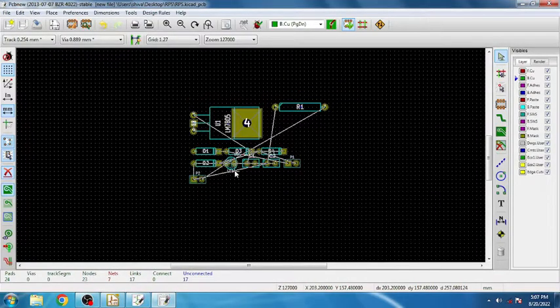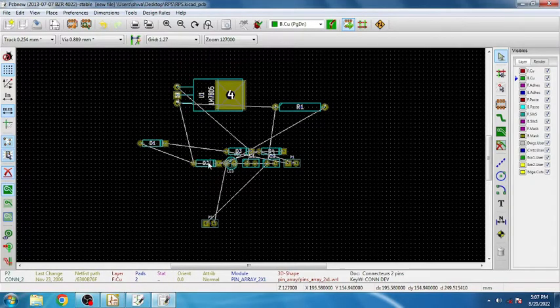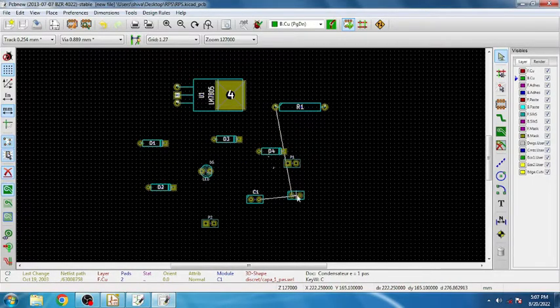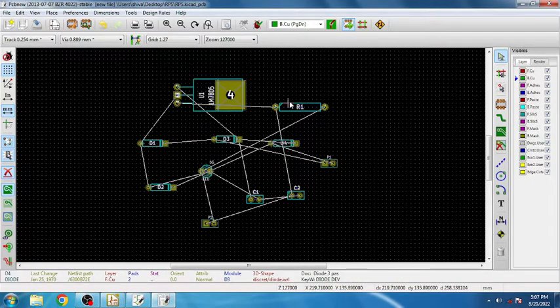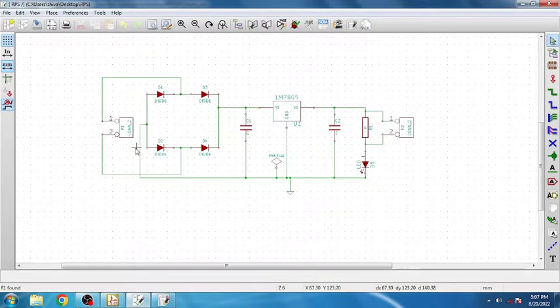And then to rearrange the components, just move all the component footprints a little. And then rearrange the components as per the circuit diagram. Here the input connector is P1. The first pin of P1 connector is connected to D1 and D3 junction.